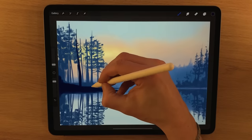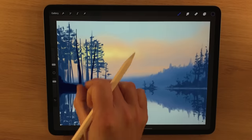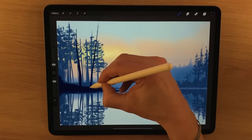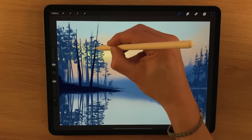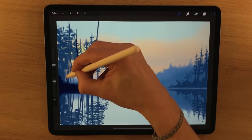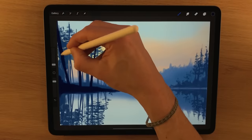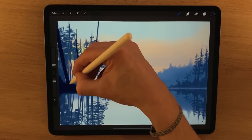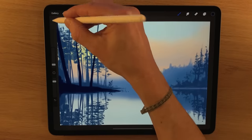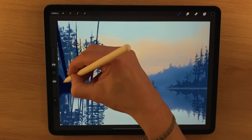So it might be that you're getting a few trees that are a little bit smaller here in actual fact. If I did a massive tree on the edge there, it might look a little bit strange. You can have one that's a little bit taller, but you don't tend to get the absolutely vastly huge trees right on the water's edge, so you've got to balance the need for a foreground image with the reality of the sense of location as well. Is it likely to be a huge tree right on the water's edge? It's probably not, but they can be a bit taller. A little bit further back like this one, then definitely it can get taller.